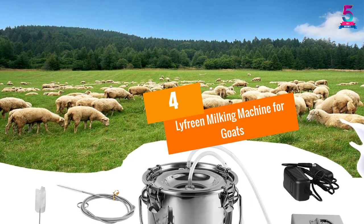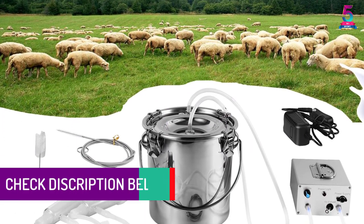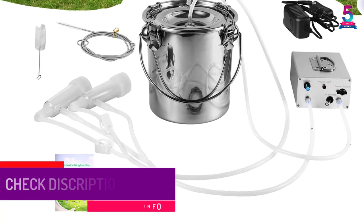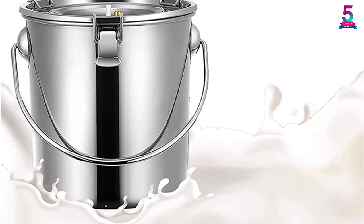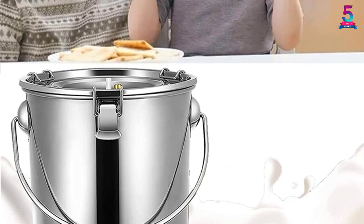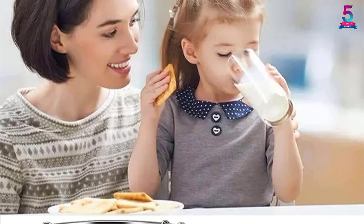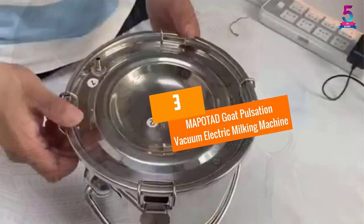At number 4, the Leifree Milking Machine for Goats. Another recommended food-grade goat milker from a reputable brand is the Leifree Milking Machine. It has an automatic pulsation system that makes it super incredible, as it protects the teats and maintains blood flow. It comes in different sizes for farmers to choose from: 3L, 7L, and 14L. The Leifree Milking Machine delivers the best milking experience. It is portable, easy to use, saves effort and time, and is usable in any weather, summer or winter.